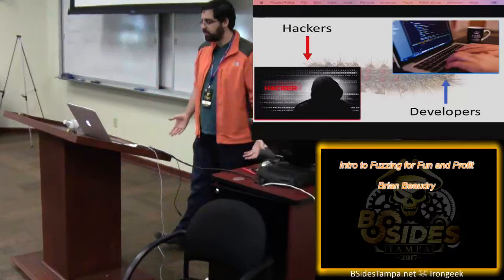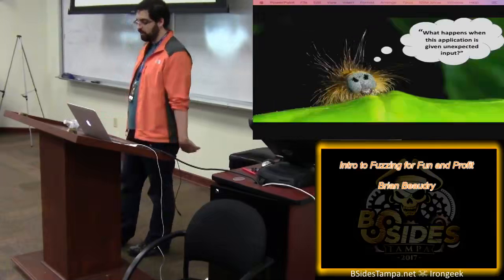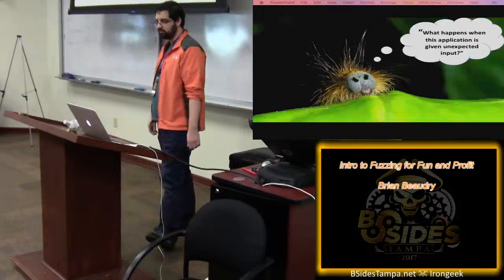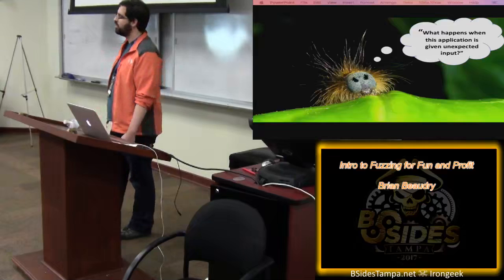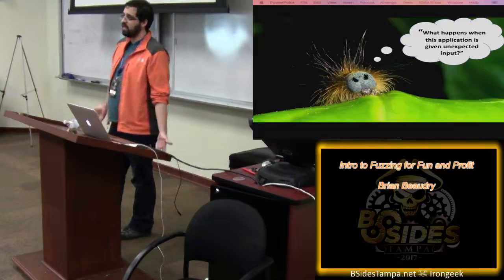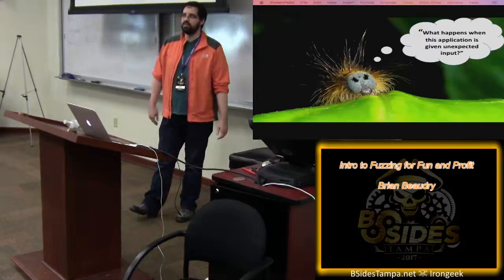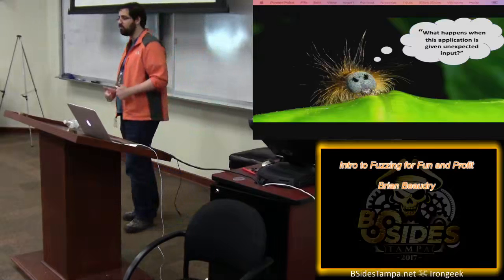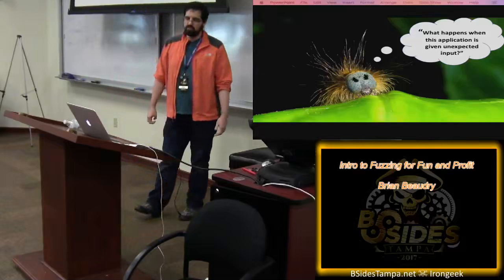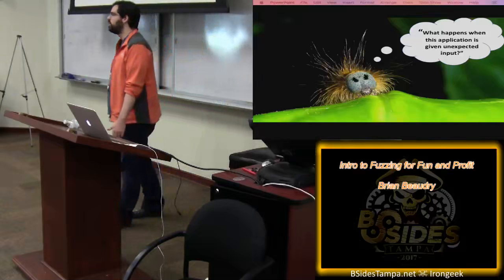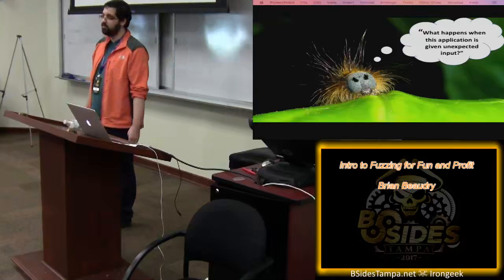Hackers and developers are both looking at this technique to find bugs, and ultimately they're just trying to answer the question: what happens when this application is given unexpected input? Fuzzing helps a lot with figuring out how robust your application is. If you've got an application that makes assumptions, and those assumptions hold true when you're given valid input, but the second you get something a little off the wall, everything goes haywire and crashes, that's a good thing for hackers, not so much for developers. Fuzzing isn't necessarily going to help you find race conditions or logic errors. It can sometimes, but for the most part you see a lot of success in finding memory corruption.